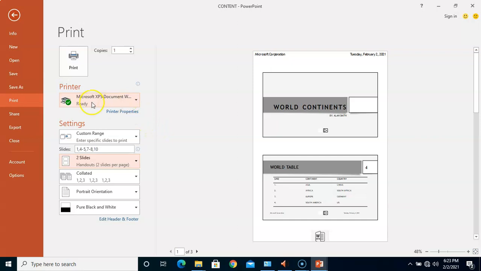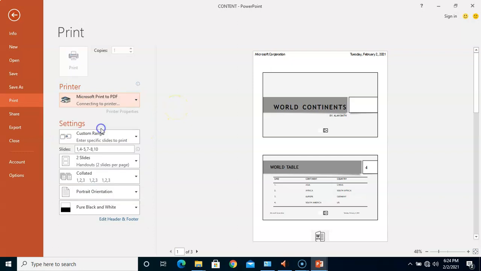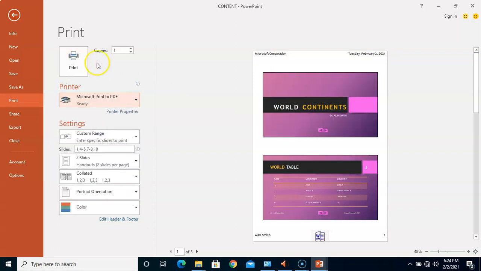Very good. So when your computer is connected to the printer, you can choose the right printer from the list of the printers you have. Do you understand what I'm saying now? So you look at the printer you're connected to, then look for the name and select it. Then after that, the next thing to do is to click print. So once you click print, then you can pick up your printed handout or note. Do you understand that?